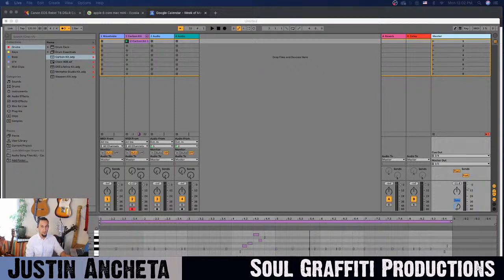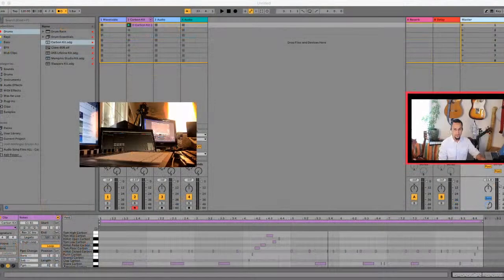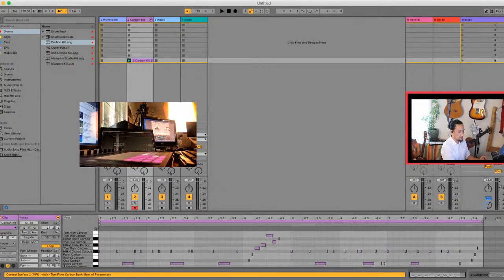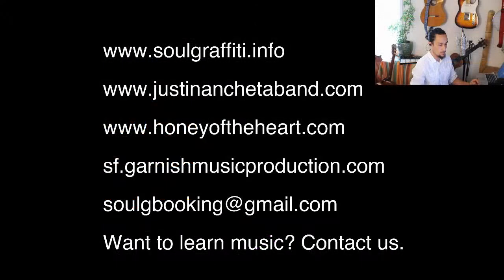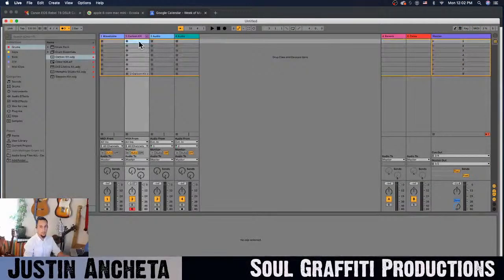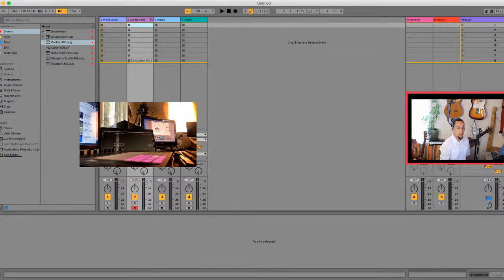So here we are with Ableton Live, and we have our Push 2 over here, you guys can see, and also the Ableton. I already created a beat over here, but I'm just going to take that beat and zero it out and start from scratch. Would you press 0? Well, it also takes us to our ending screen. So let's go back over here. And so here we are with a pretty fresh Ableton set.